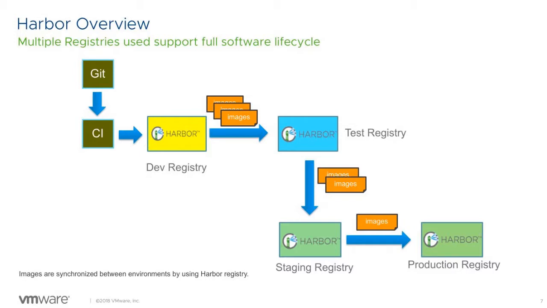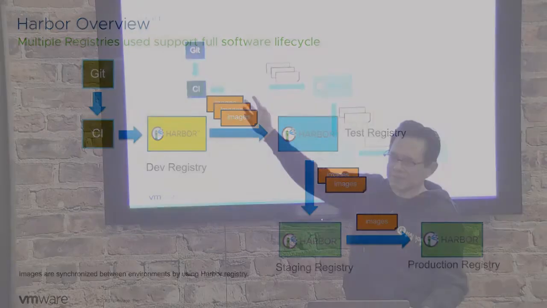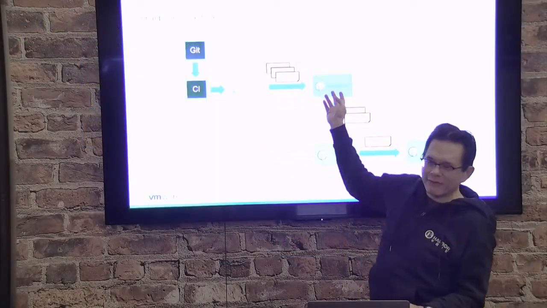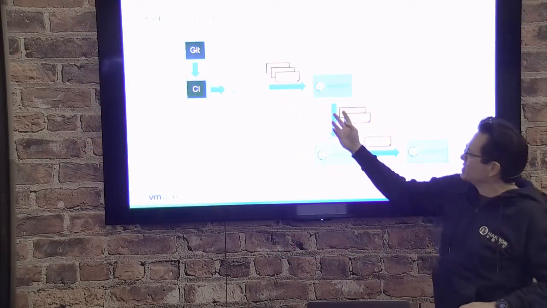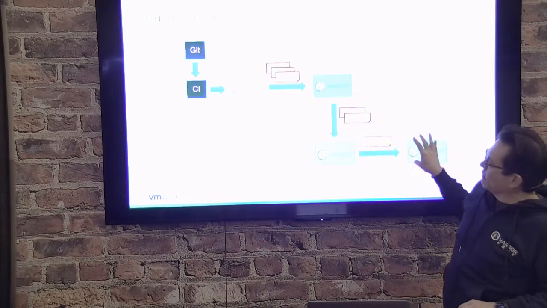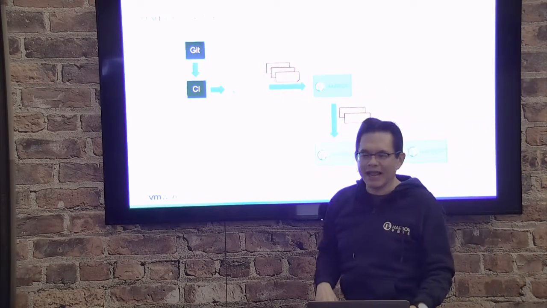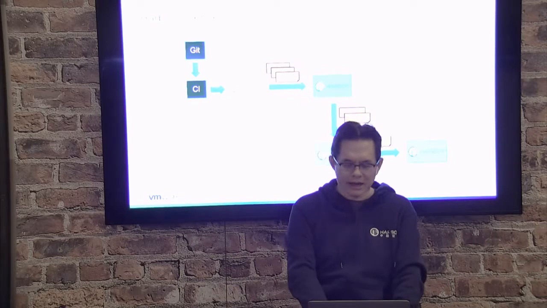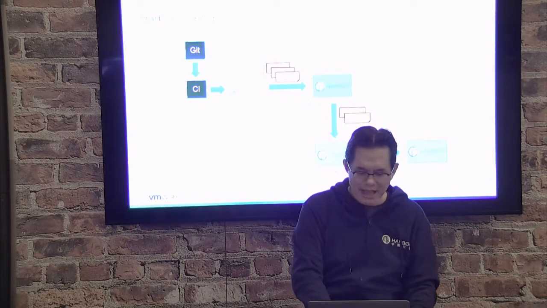So one of the interesting things that you can do with Harbor is actually deploy multiple registries to support your full life cycle, where the developers could push these images to a dev registry. The QA people take it from there and then republish it in a second registry that is staging, ready to go into production. And you can have governance on this, and I'll cover this in detail in slides to come.